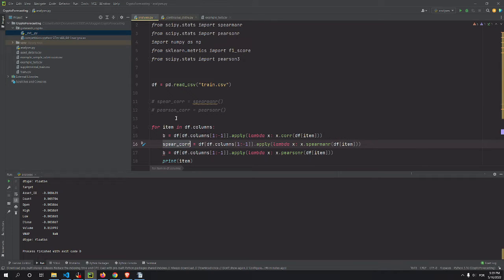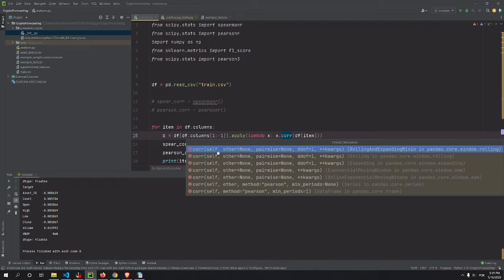Spearman correlation, Pearson correlation. I don't know what this is. Go here.